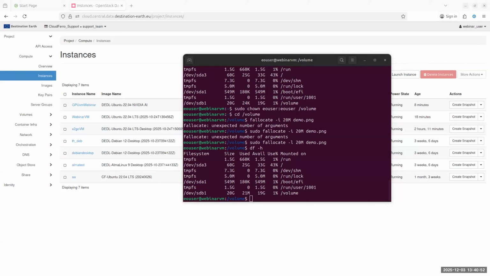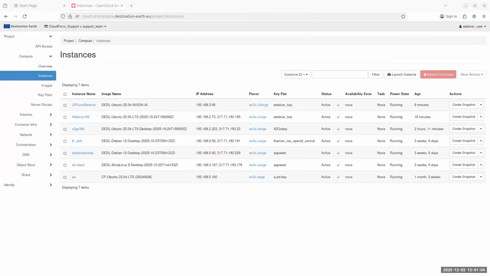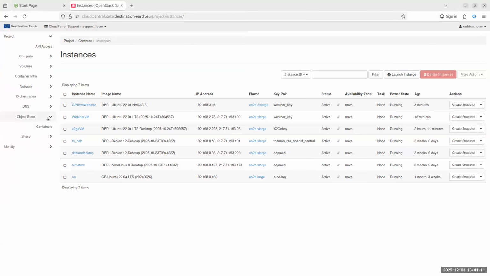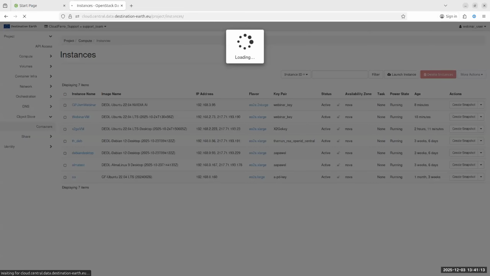Operations covered by this test case will be performed from the Horizon. I will still stay in this terminal. Go to the object storage and containers.